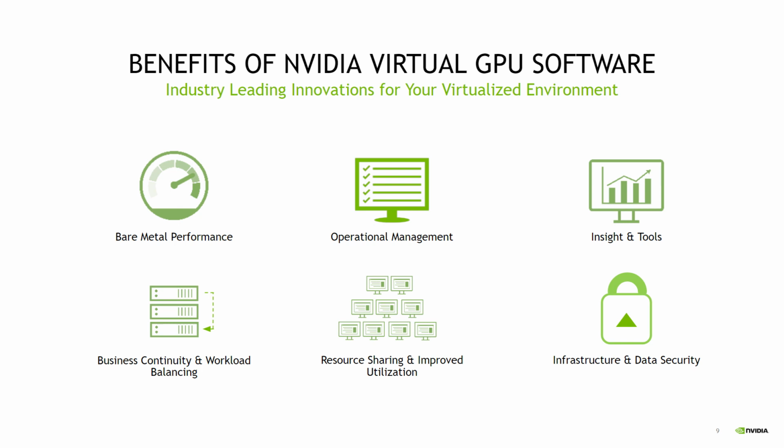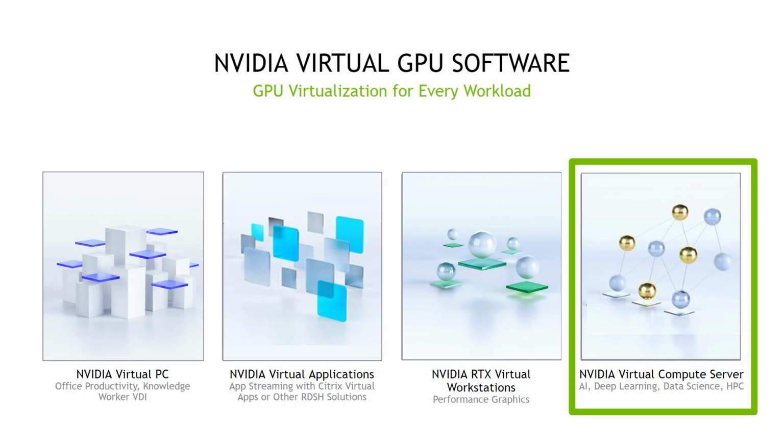The flexibility to allocate GPU resources means that IT can better utilize the resources in their data center. Workloads don't have to run in infrastructure silos. They can be placed wherever compute resources have available cycles to run them. Lastly, since virtualization enables all data to remain securely in the data center, the solution helps to ensure infrastructure and data security.